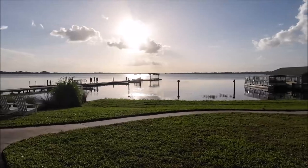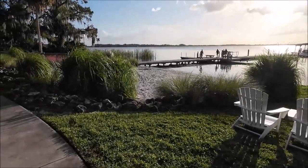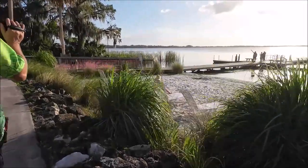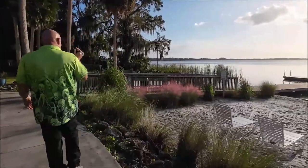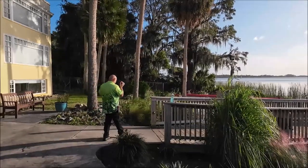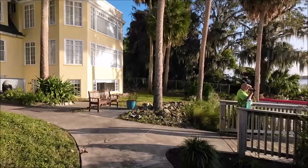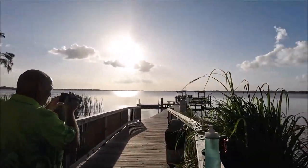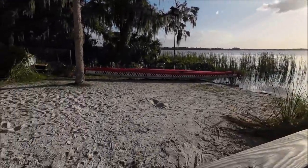I'm gonna take a little walk down here and check it out. We got a little beach here. You can sit on the beach. That's nice. Very nice. Sit there and have the sand in between your feet if you wanted to. Watch out for the gators. Well, that's just anywhere in Florida. You have to be careful with the gators. I wouldn't mind having one of those rooms. So everybody's walking down here. Next time we come, we'll bring the boat. Yeah, they got their own docks. Yeah, it is cool. Let's walk down here and see what we got down here. So I got a little beach right here.